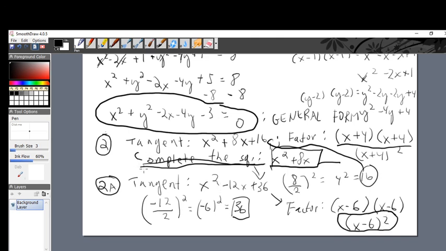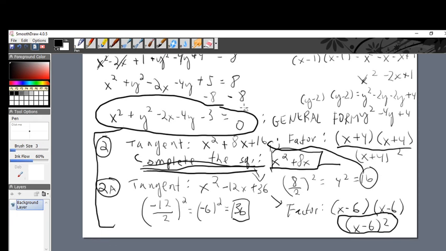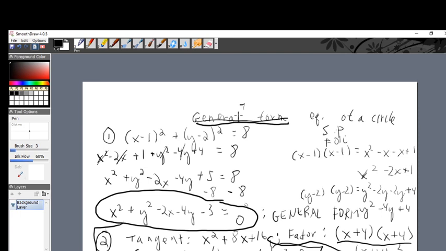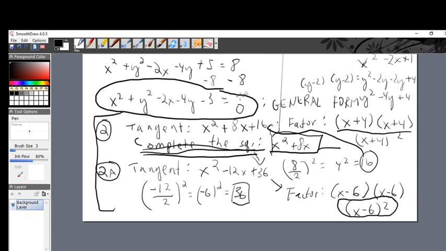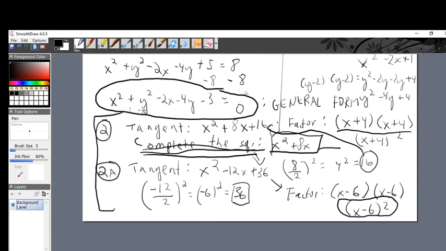This is called completing the square. We need that for the next problem. What we've done here is we've paved the way. We're still talking about general form of circles. That's still our topic. This tangent is going to help us take care of the next problem, problem number 3 in the next video.